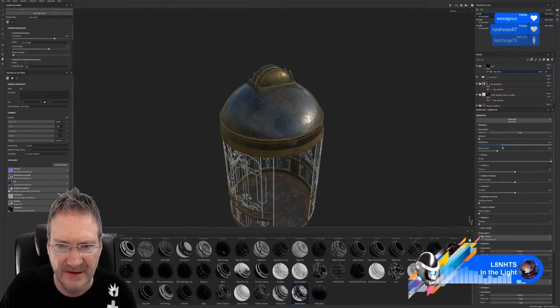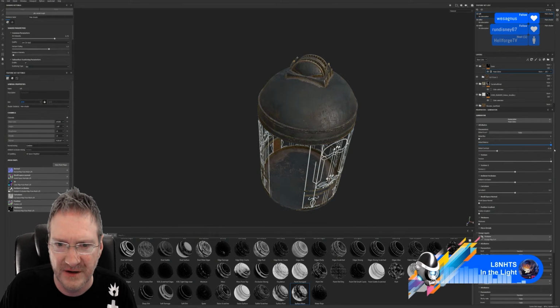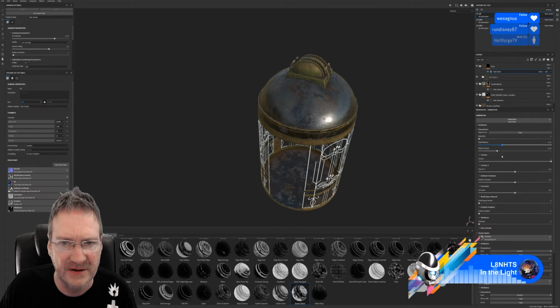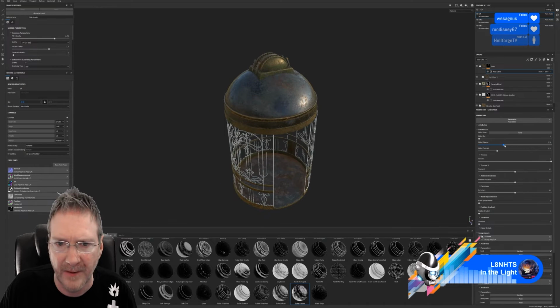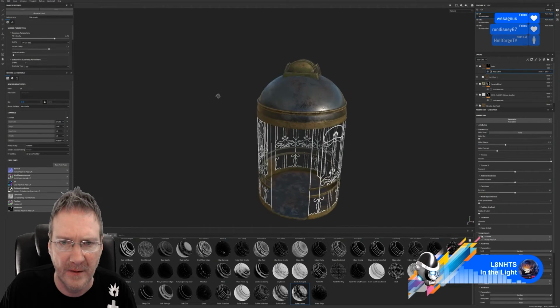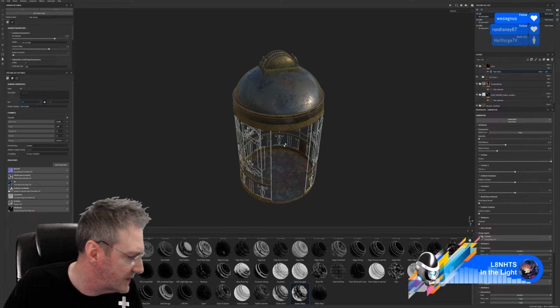I'm just going to knock back a little bit of the reflection here on the dome. Not too much. I don't want to go too dark. I'm just going to pull it back just a little bit to make it look a little bit more old and weathered. I wanted to get back the tarnishing we've got at the top of the lift as well.